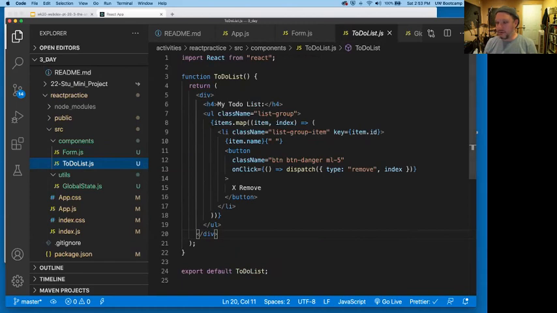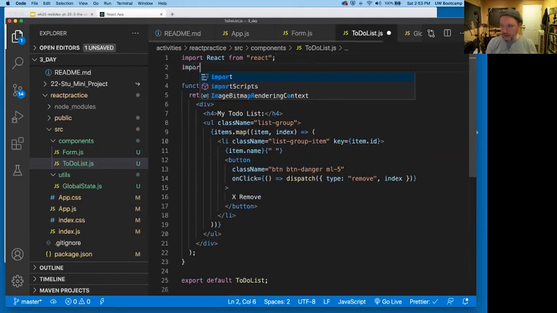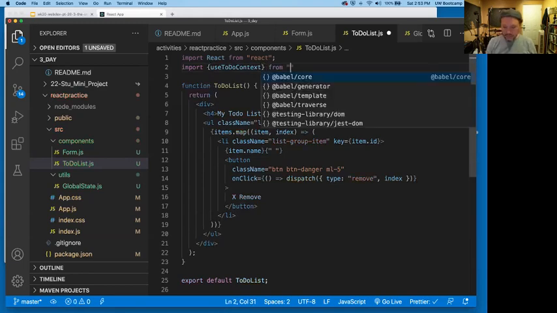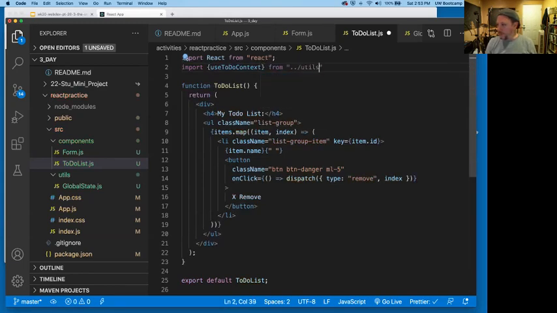How do we do it in the to-do list? Well, what do we need? First, we're going to need the to-do context because that's where the list of to-dos is. So let's import that just like we did in to-dos. We're going to import useToDoContext from utils global state.